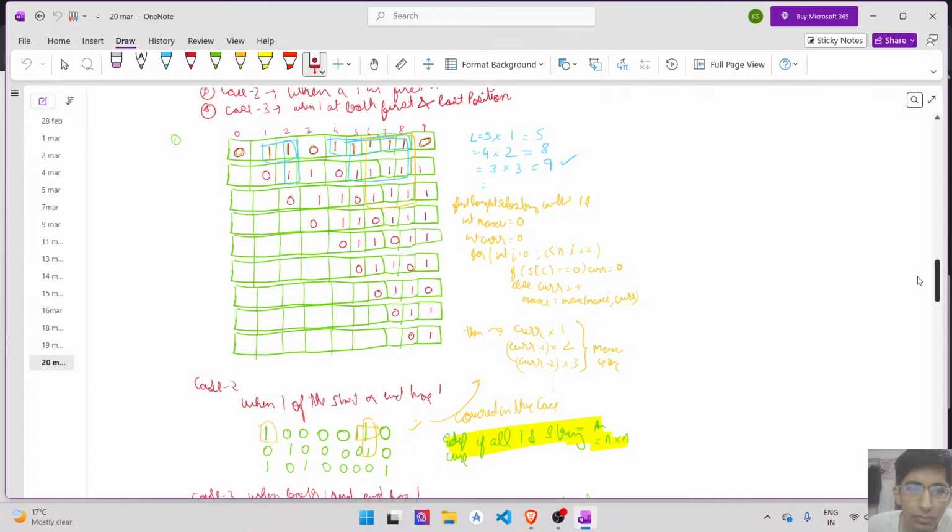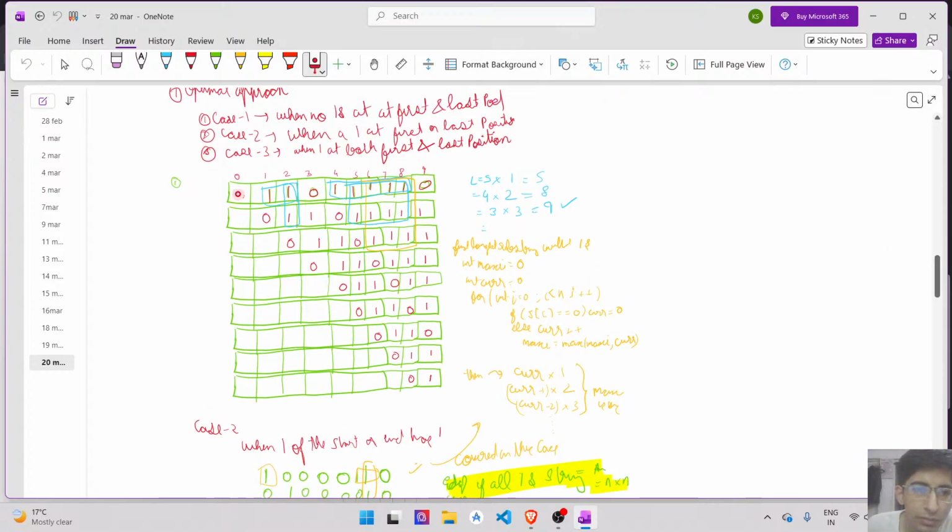I took the first case in which both ends are 0. This is how the matrix is going to be. I didn't fill here because it will come as symmetric. If this is two consecutive ones, these will be the rectangles made by it.